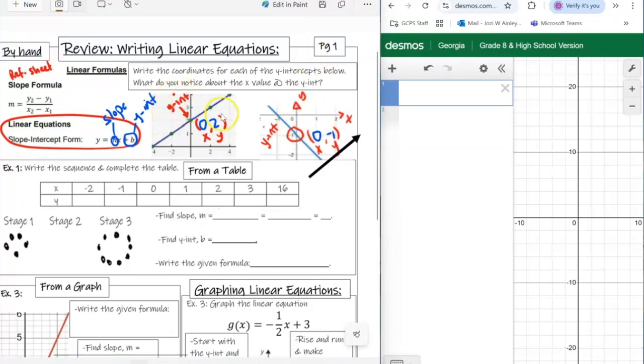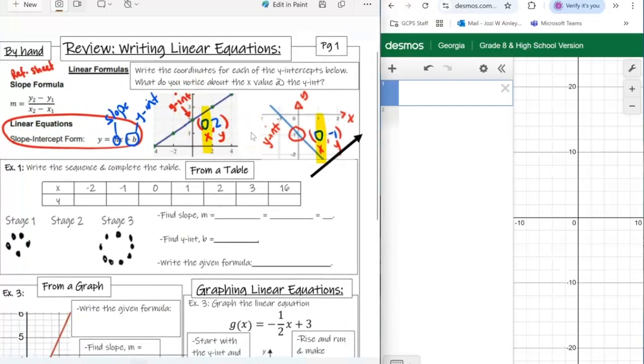Now looking at the y-intercept for each of these graphs, completely two different graphs, what can you tell me about the x value? X is equal to 0. So if x is equal to 0, that's where your y-intercept happens. And this is going to be a good little shortcut for you to keep in your back pocket. So please try and remember that, but we will mention it over and over again. So the y-intercept occurs where x is equal to 0.